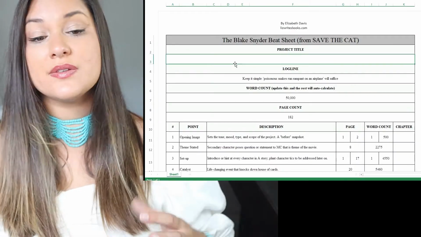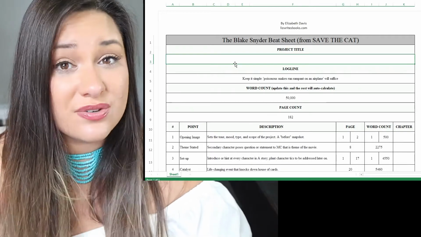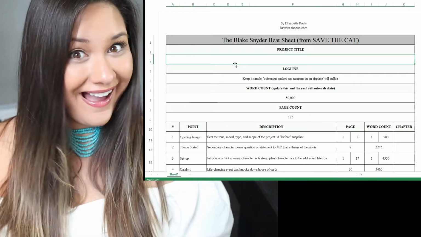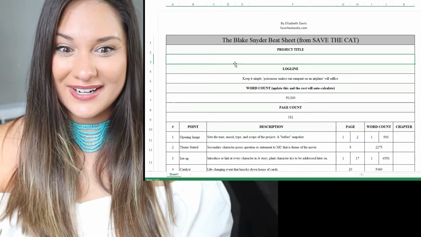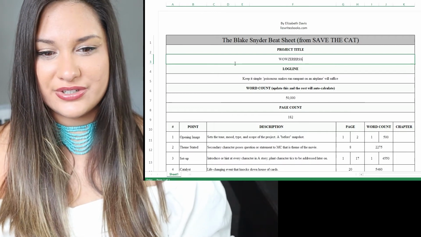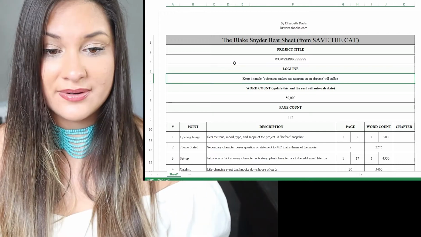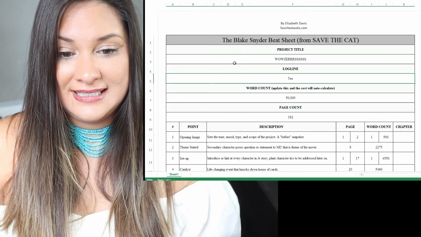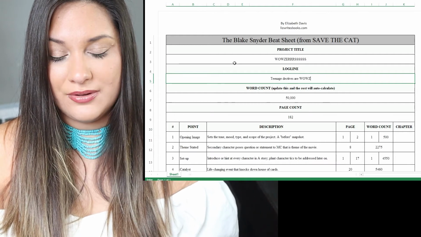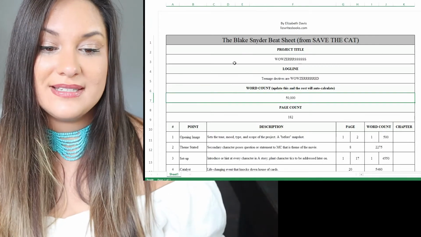Okay, I restarted. So the heading is very crucial. It's super easy, so don't be afraid of it. What you need to do is in the project title, you put the title of your project. Wowzers. That is our project title. You're welcome. So, teenage detectives are wowzered, because I like writing in past tense.